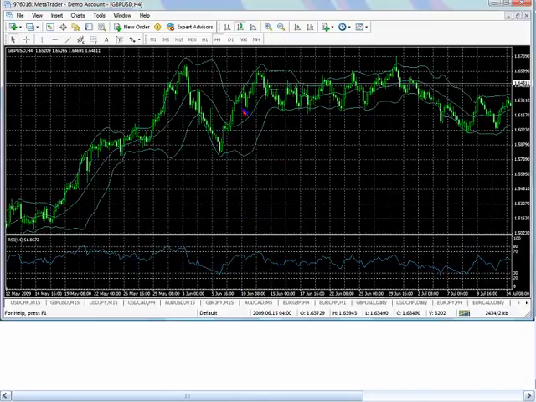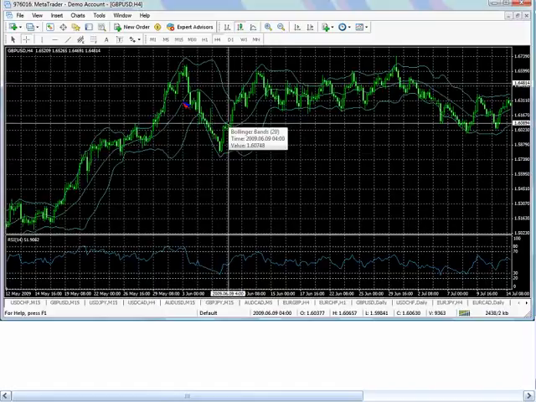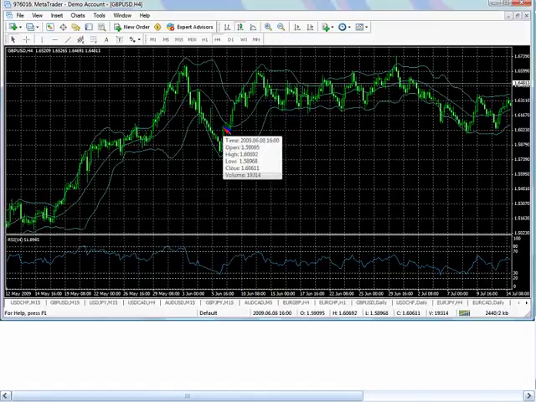The idea of Bollinger Bands also is that once the pair rebounds or gives us an entry signal in either the upper or the lower band, the probable target will be the middle band, right? Okay, that's the probable target. But this is just that, a probable target, right? Not a written truth.